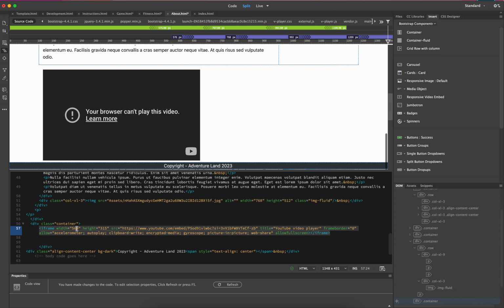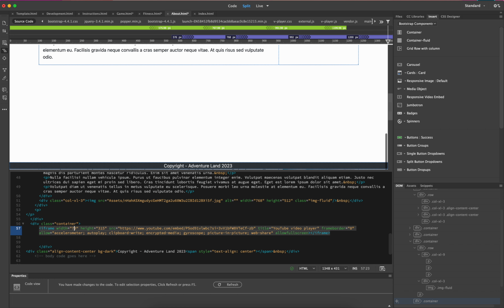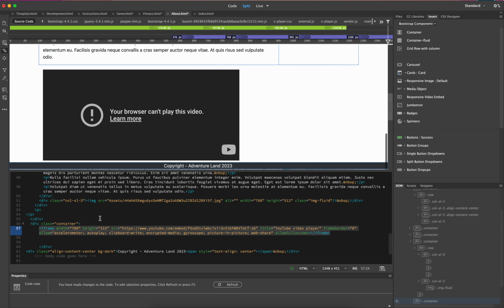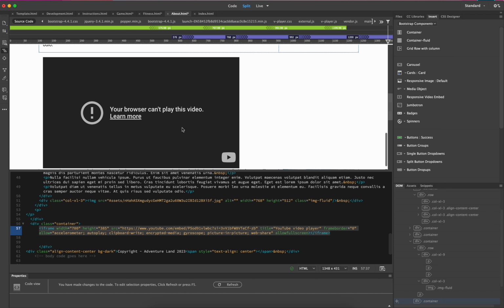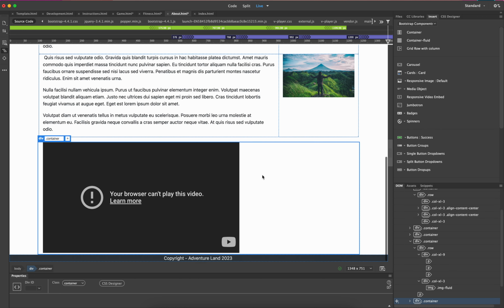You can, if you wanted to, change the size of this by manually setting the size. For example, I've just changed that from 560 to 700, and if we change that to 385, you can see it's made it a little bit wider and taller. If you did want to change that, obviously that's how you would do it. You can also use percentages as well. If you want to put it at 100%, you can, but I'm going to stick to this at the moment.